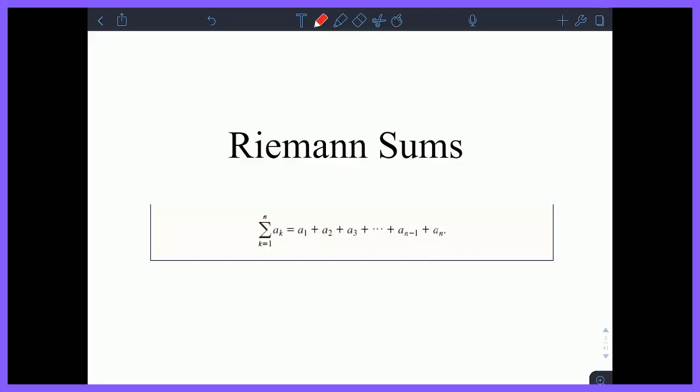And right now, we're going to use Riemann sums. That's what we were looking at in the previous videos. So a Riemann sum is basically a sum of all the areas of the rectangles under the curve. This notation right here with this Greek letter sigma is known as sigma notation. And essentially what sigma notation is, is a sum of all the areas of all the rectangles.